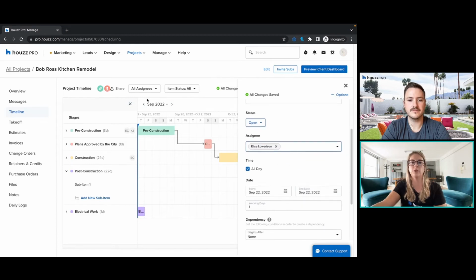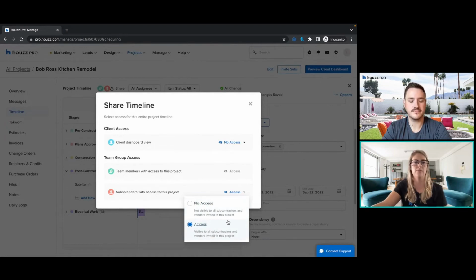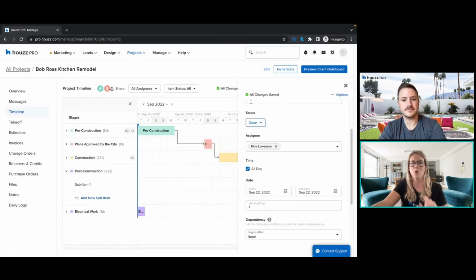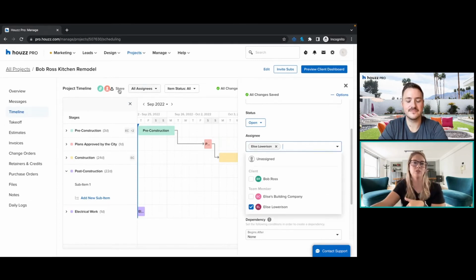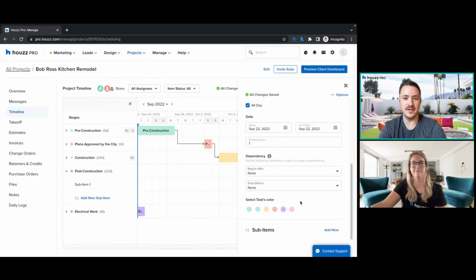So you can assign it to the team member, but they'll be able to see the timeline through the share tool. So the subcontractor either does have access or has no access. So you'd be able to share that with your subs as well. Sorry, I kind of worked around that, but this menu is for the client, yourself, and your team members. But if you wanted to also share with subs, you would be able to share through the share function on the left. And then if we had any delays with that electrical work, we could just drag that on the timeline to make that adjustment, right?